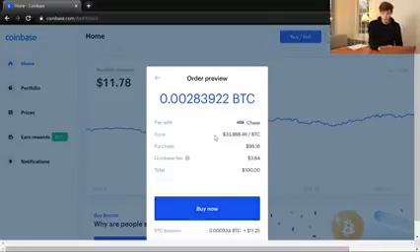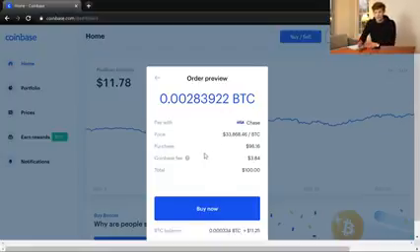So right now, Bitcoin is at $33,868, which is insane considering that we were buying this at $5,000 and $6,000 and $7,000 just a few months ago, and now it's almost increased 1,000%, which is ridiculous. But the most important part here, though, is looking at the fees from this.